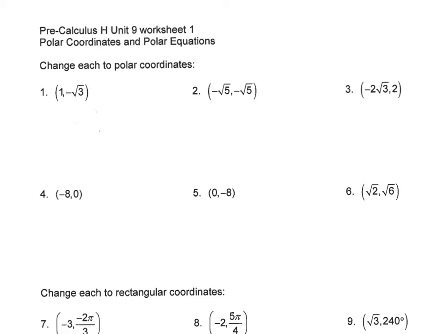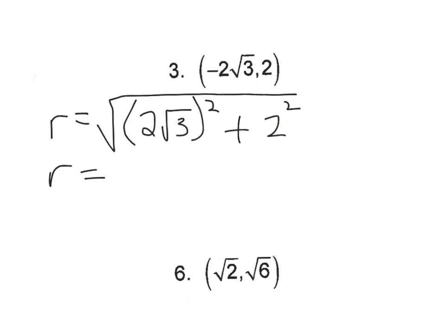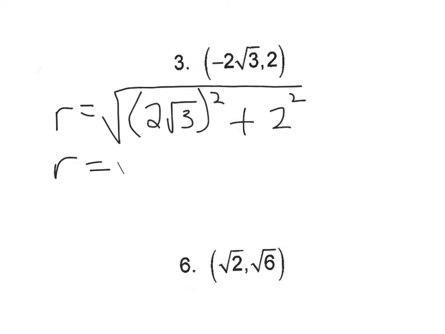So for number 3, first r, I'm going to do the square root of the value squared. And note, I can suppress the negative, but actually, I'm going to put parentheses around that, given we have the 2 and the root 3. Don't have to put it here, could if you wanted to. So when I square this, I get 2 squared is 4, root 3 squared is 3, so 4 times 3 is 12, plus 2 squared is 4, which gives us root 16, and root 16 is equal to 4.